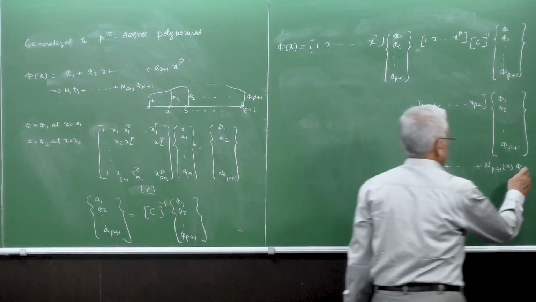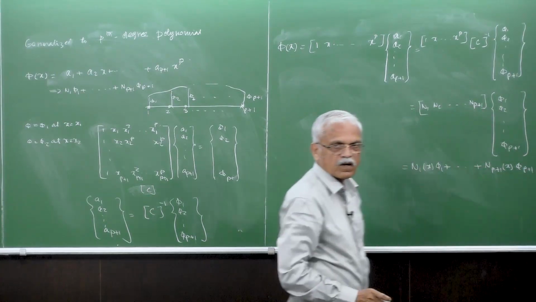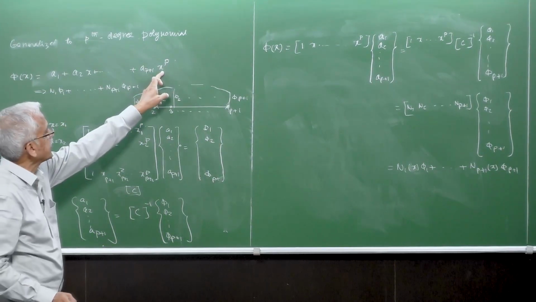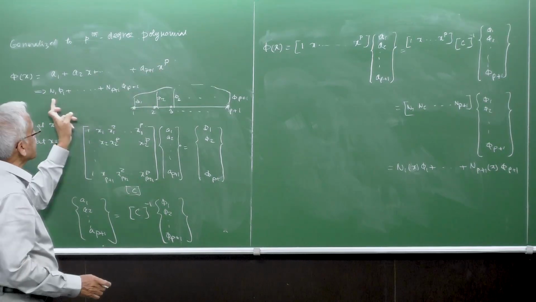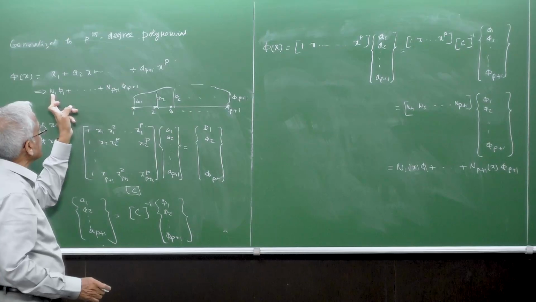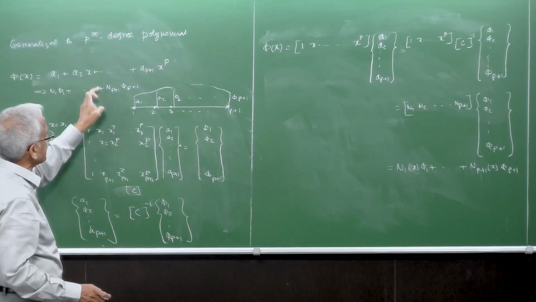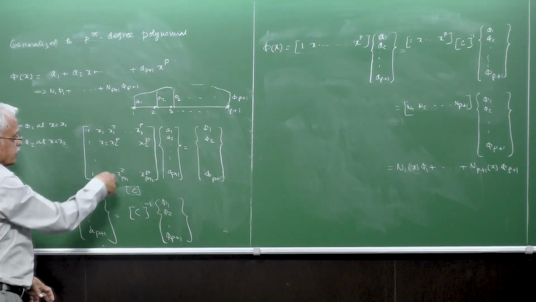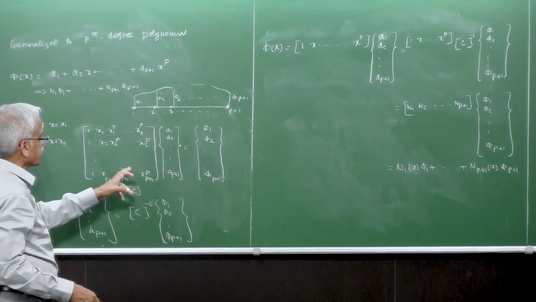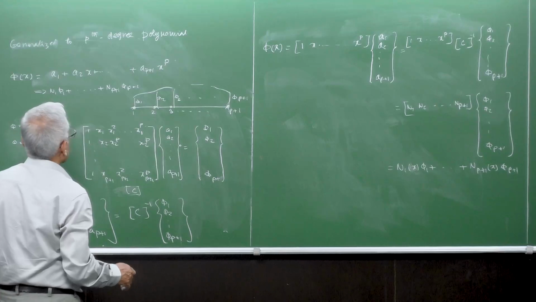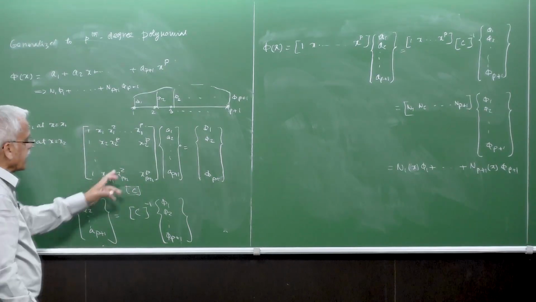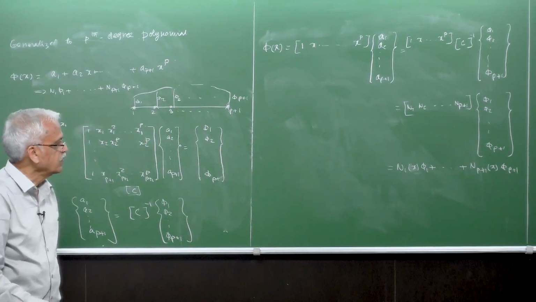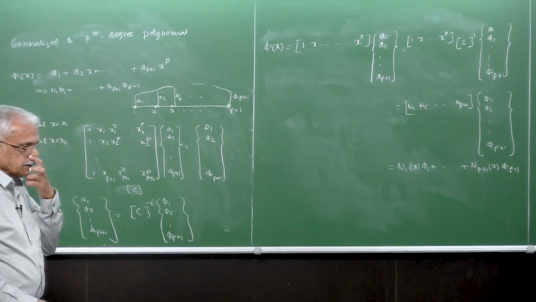So you can see that this is how we can convert the original approximation here in terms of the pth polynomial, which is made equal to in terms of the nodal values and nodal shape functions. And then these can be converted into this one systematically using a matrix of coefficients, where the C matrix is nothing but a matrix of p plus 1 by p plus 1 here. And so that you take the inverse and pre-multiply with the polynomial terms. Okay. So this is how we can find out the shape functions.